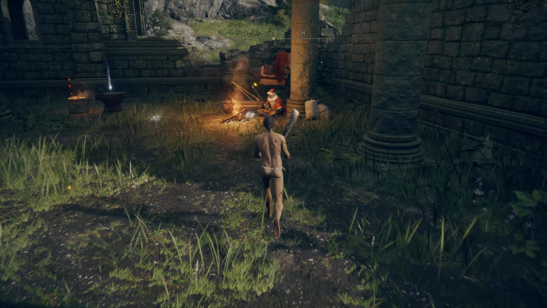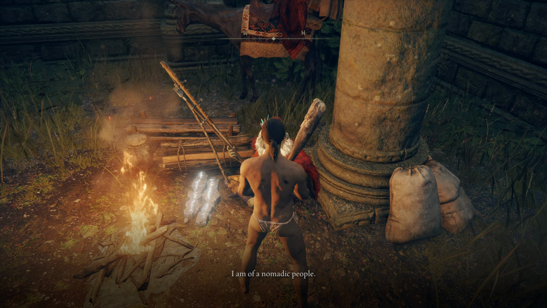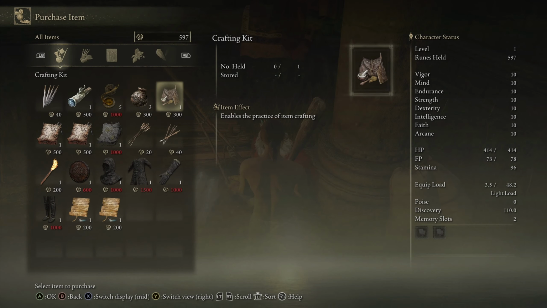Now we can fast travel between sites of grace. And then we'll come talk to this guy. So go ahead and talk about him. I'll give you some recommendations, and we're actually going to take his recommendations. You should buy a crafting essential. The kit costs but the import. So we're going to purchase the crafting kit to start off with.